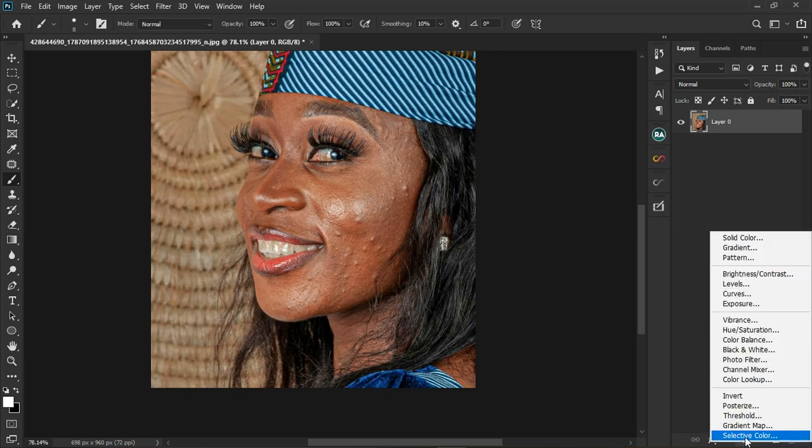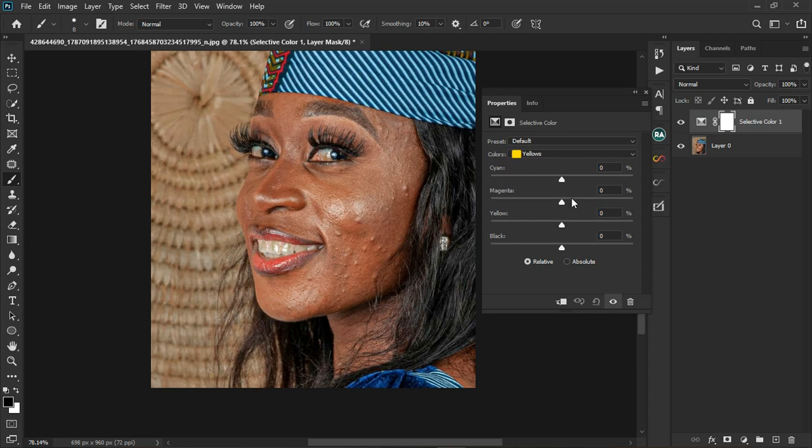First of all, I'm going to grab this selective color and go to the yellow. I'm going to add some red like that, cyan, sorry. So if I take it forward, I'm adding red. If I take it backward, I'm adding cyan. Also, you can brighten this up if you want. I like the yellow feel of the skin, so I'm just going to leave it like this.